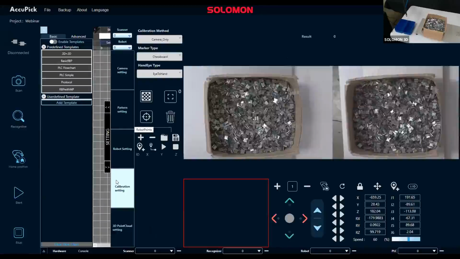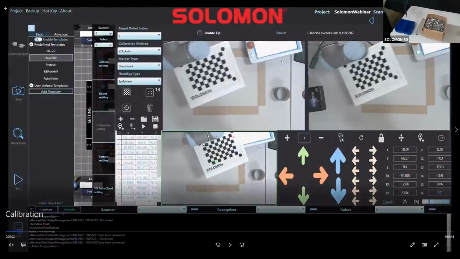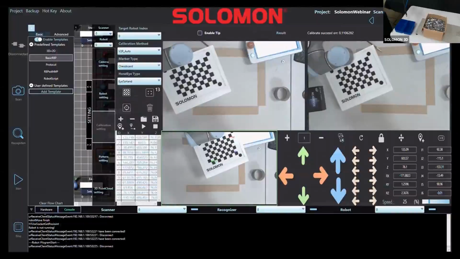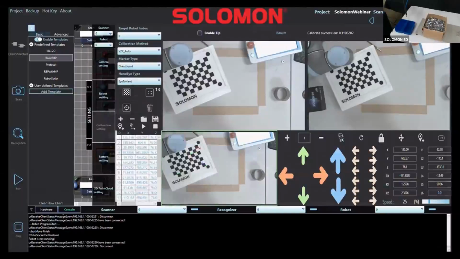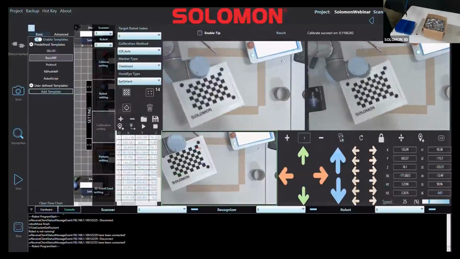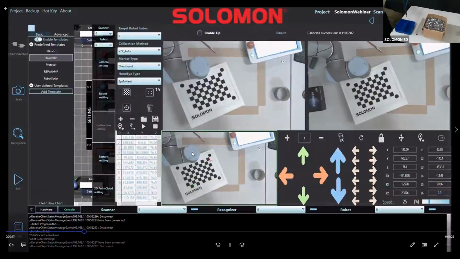So moving on to the calibration setting, this is where we calibrate the camera and robot system. I've already done this to save us some time. It took me about 15 minutes. I will share with you the process that I took to do it. I've recorded a video here of the calibration process. I'm going to play it. So basically what I've done is I've mounted one of our Solomon chessboards onto the robot arm. And I'm just moving the robot arm with the chessboard mounted in different positions inside the field of view, taking a camera image every single time. So every time we take a camera image down here, you'll see the camera image update.